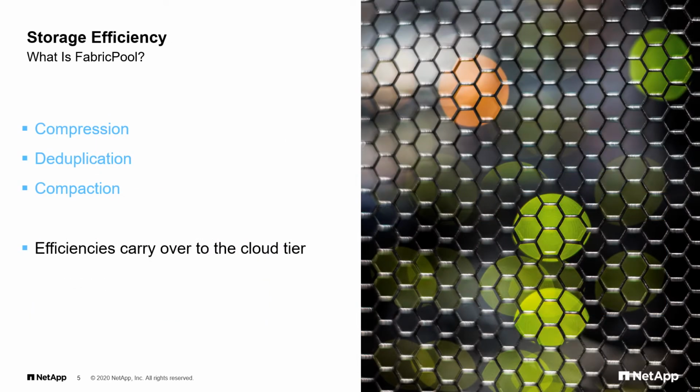Now, I'm sure you're aware of how great the storage efficiencies are from the NetApp all-flash FAS and ONTAP 9 platform. Here's an important point to understand with regards to FabricPool in particular. The more efficient the local performance tier is, the more efficient the objects will be, made from those compressed, deduped and compacted original data blocks. So data efficiency no longer just means that you can fit more on your local flash tier, but it actually enhances the efficiency of the object store in order to reduce your ongoing capacity tier costs and improve your return on investment further.